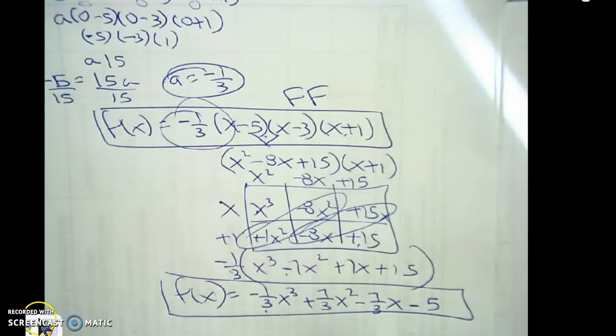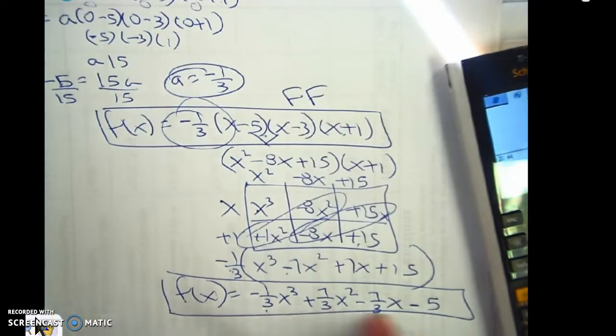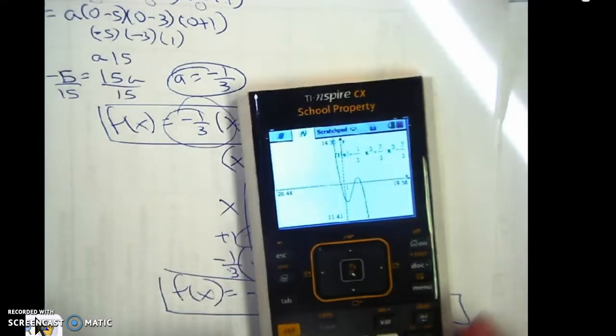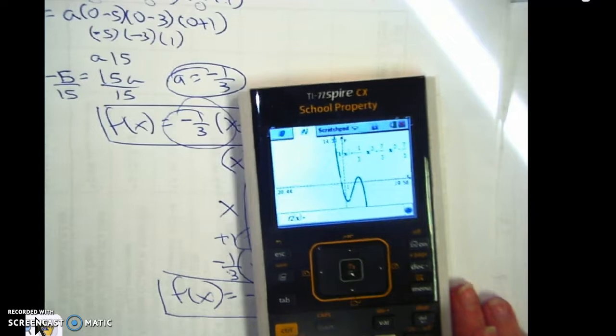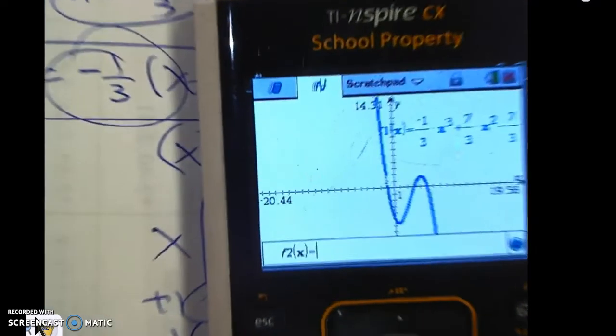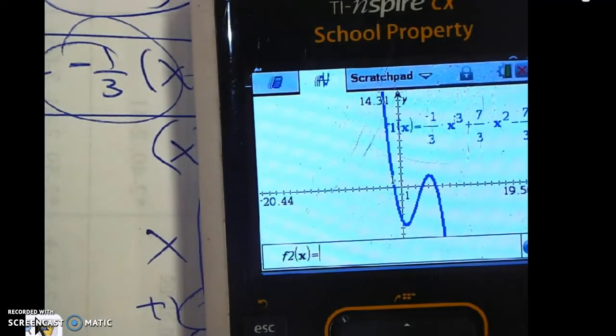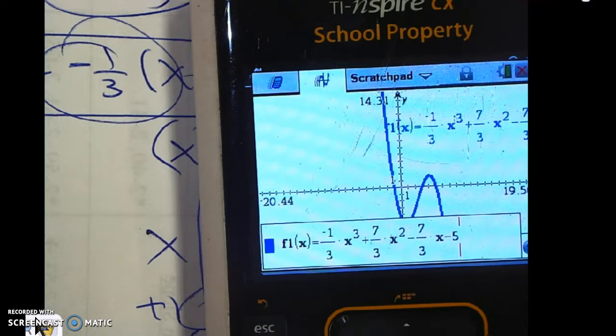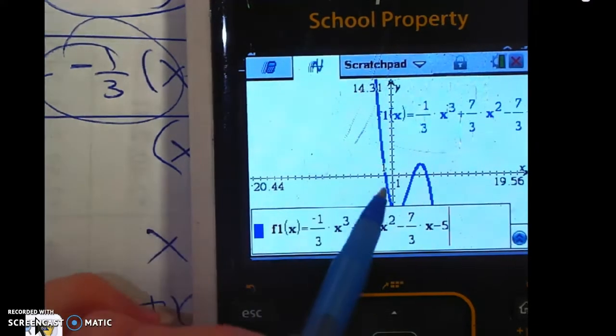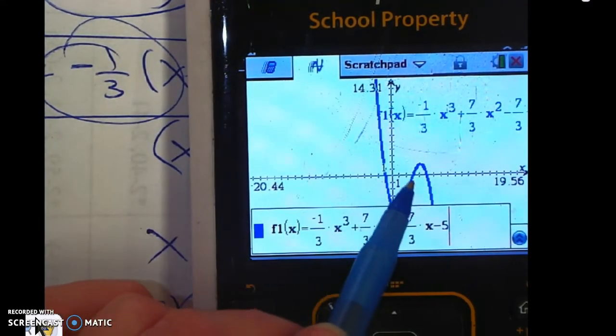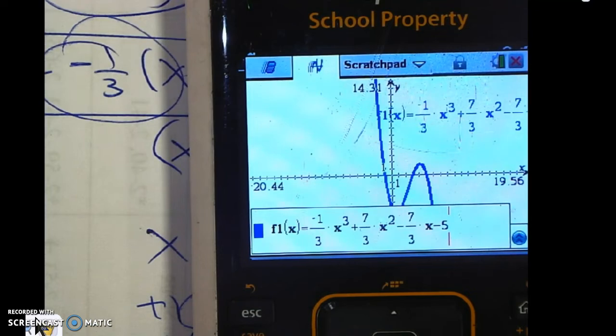So I'm going to pause and do that real quick. So what I did is I just took this and I put it into my calculator. So let me go Control G and I'll zoom it in a little bit so you can see. So let me press the up button to see that. Now if you look here, my zeros are negative 1, 3, and 5, and that's what I started with. The chance that that would happen and I would still be wrong is pretty slim, honestly.